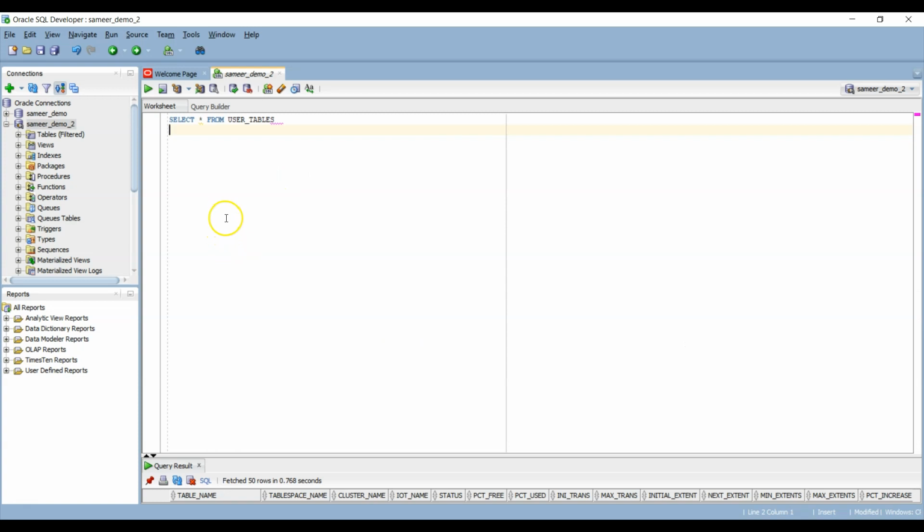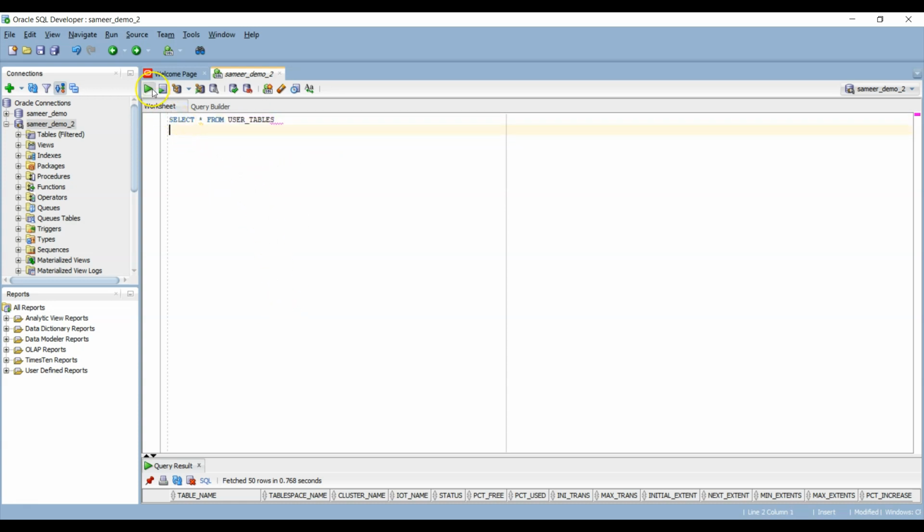So in our PeopleSoft system, we are using Oracle SQL Developer as a database for the PeopleSoft system. And in Oracle, we have USER_TABLES as one of the system catalog tables. So one quick note here is that if you are using some other database system like IBM DB2 or Microsoft SQL Server, then the name of the system catalog tables will be different in that case. It won't be USER_TABLES.